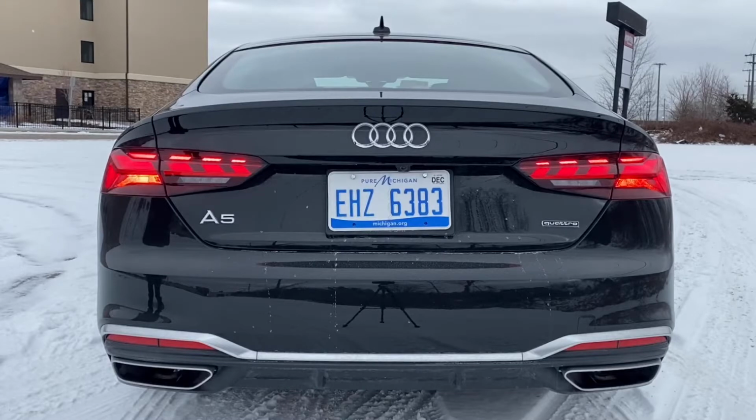This vehicle does have the auto stop start feature that shuts the car off at red lights, and you can manually turn it off with the button down here. But I've seen in a lot of cars that if you just put the car into a sport mode or something like that, it automatically turns it off for you. But it doesn't do that in this car. And this is the car with the bigger engine. Maybe in the S5 or RS5 they get rid of that feature altogether.